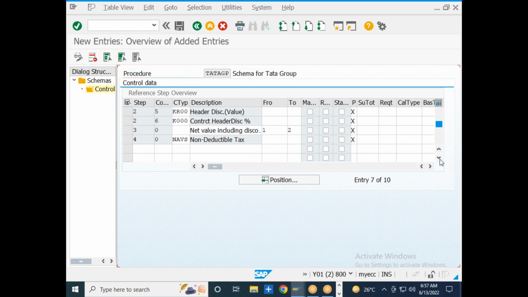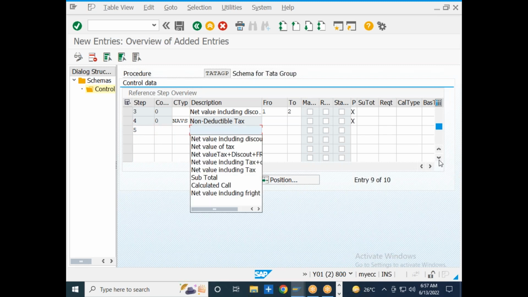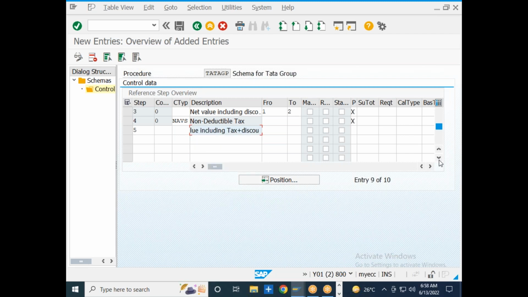Then what is step number 5? Step number 5 is nothing but net value including discount plus tax.